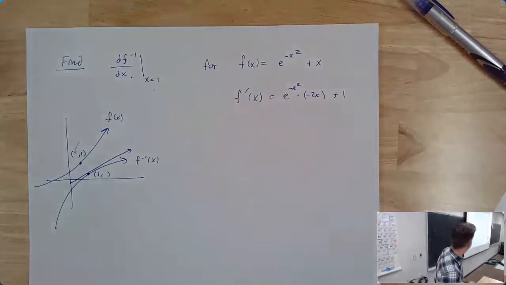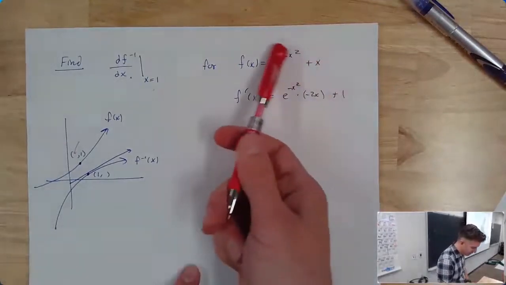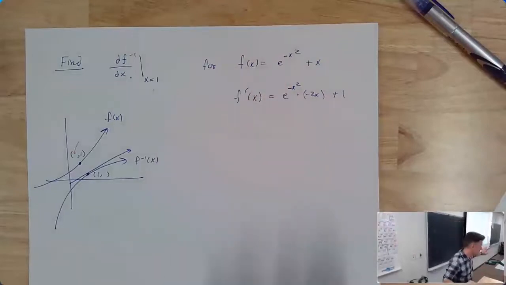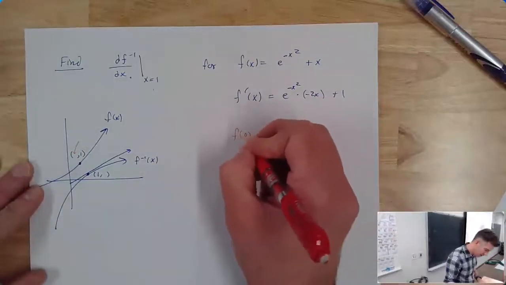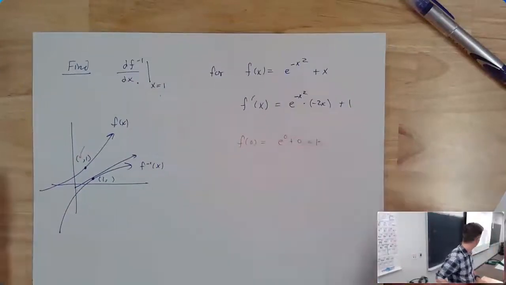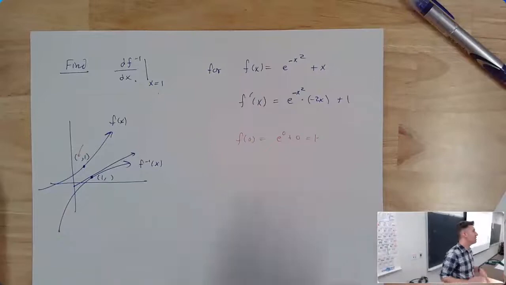So let me ask you all, what do I need to plug in for x so that f of that is equal to 1? Now here's the nice thing. It's usually meant to be something you can easily guess. There's not a lot of things you can plug in and say e to the something of them is going to be a nice number. What's the only thing you can plug in for e to the something and get a nice result? Right. So 0 is what we should guess. And look, f of 0 is e to the 0 plus 0, which is 1, which is what we wanted. So usually it's the most likely candidate.